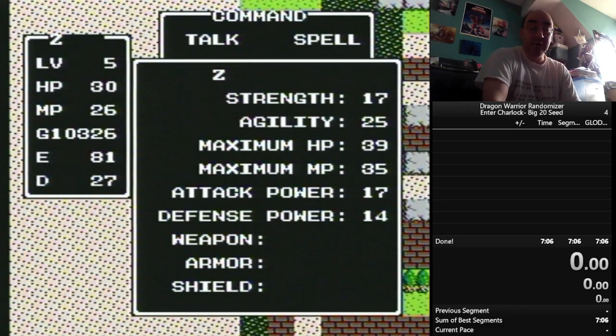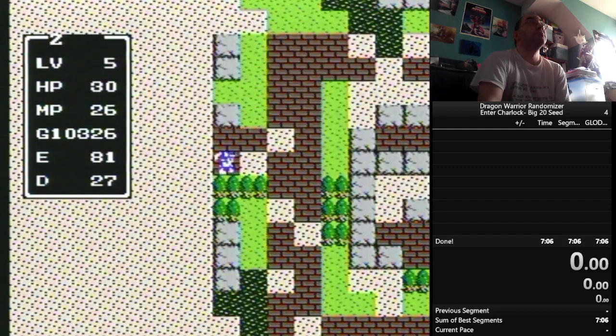The 3 items that you need to actually beat the game are the, or not to beat the game, but to open up Charlock. Charlock is the final dungeon in the game, and to open it up, you need to create a rainbow bridge using the rainbow drop. To get the rainbow drop, you in turn need 3 more items that you trade in, which are the Staff of Rain, the Stones of Sunlight, and Erdrick's Token. And I will show you where all of those are.